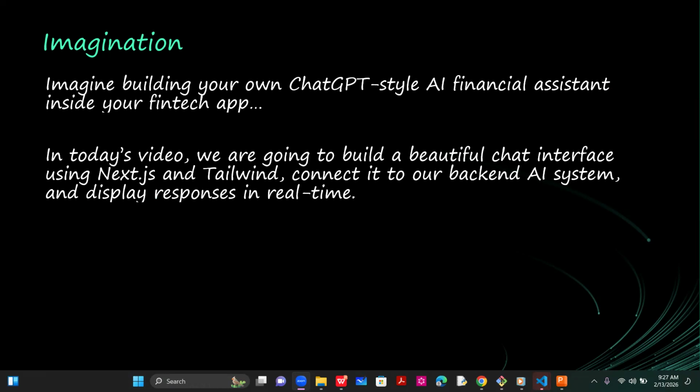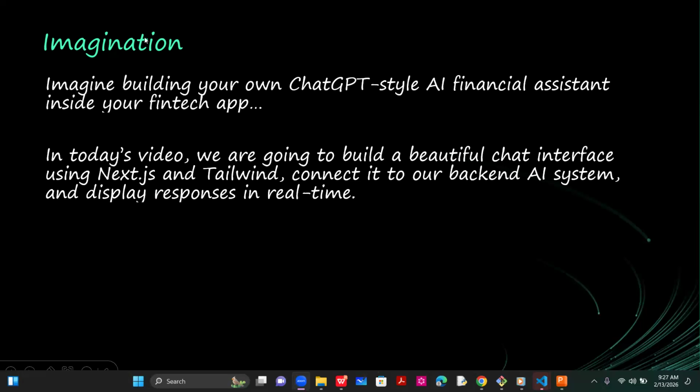So in today's video, we are going to build a beautiful chat interface. Not that beautiful, because this tutorial is not basically about front end. I'm not here to beautify or make the interface look so good. I'm just here to make it work. It's the functionality that I am most concerned about. But we'll try our best to make it look good. We are not going to be doing a makeover, we'll just do small makeup, not makeover.